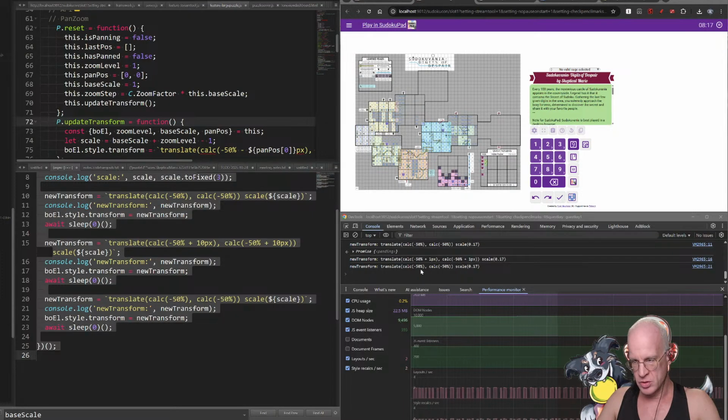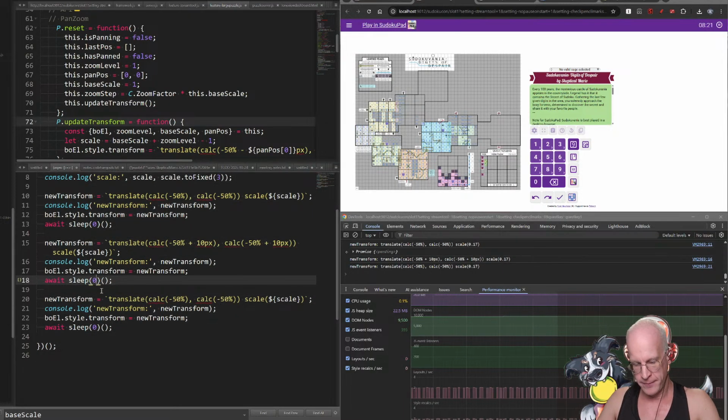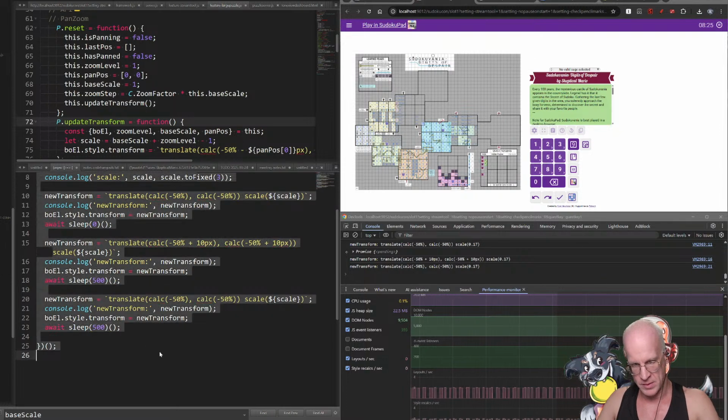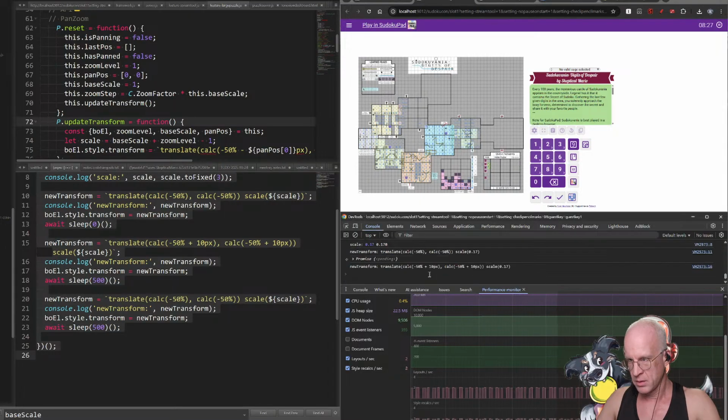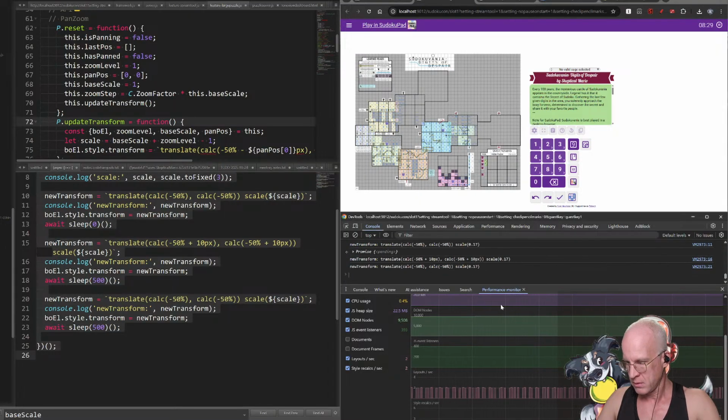So I need to trigger that spike. If we wait long enough for us to notice something here. So we don't get a massive spike here.